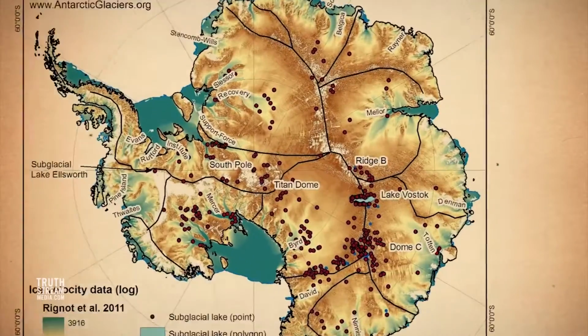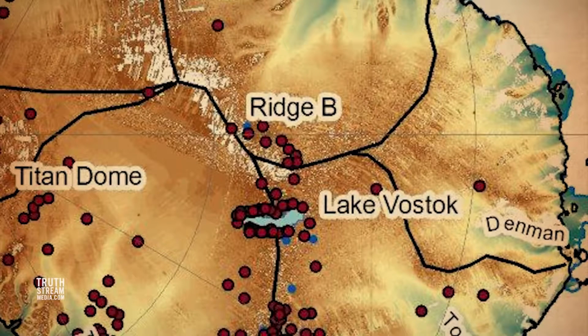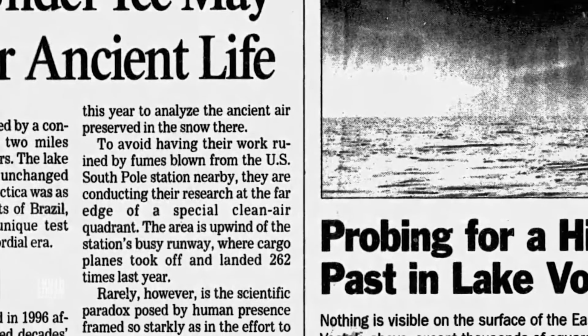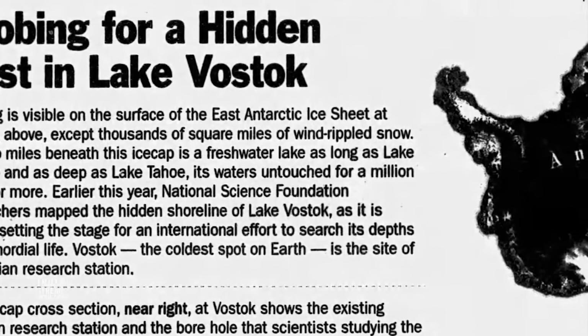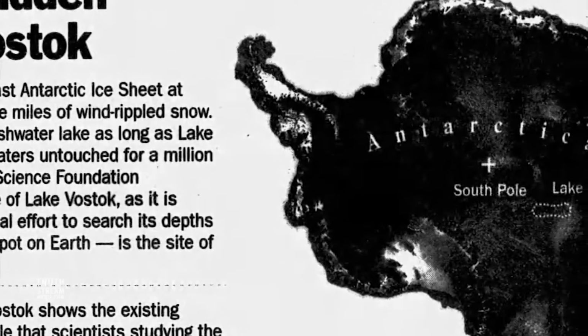Located at the so-called South Pole of Cold, Lake Vostok is nearly as big as Lake Ontario, and at 6,000 square miles in surface area, 160 miles in length, and 30 miles of width, it measures to an astounding depth of more than 2,600 feet at some points, and scientists claim they've found more than 3,500 life forms, as well as rich fossil evidence from a time that they've up until now known nothing about.